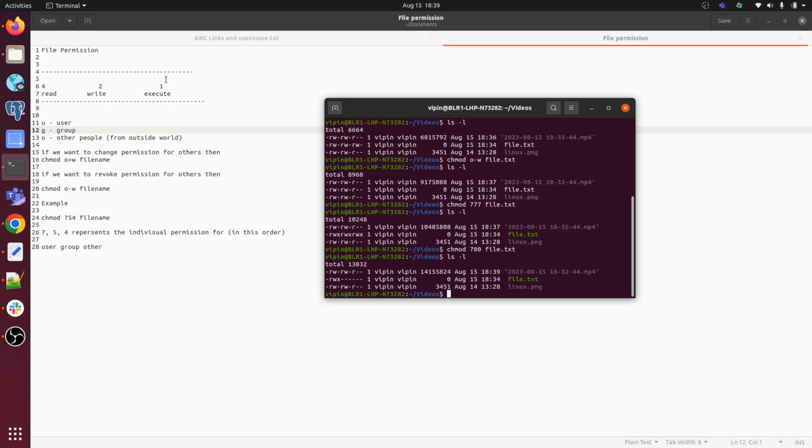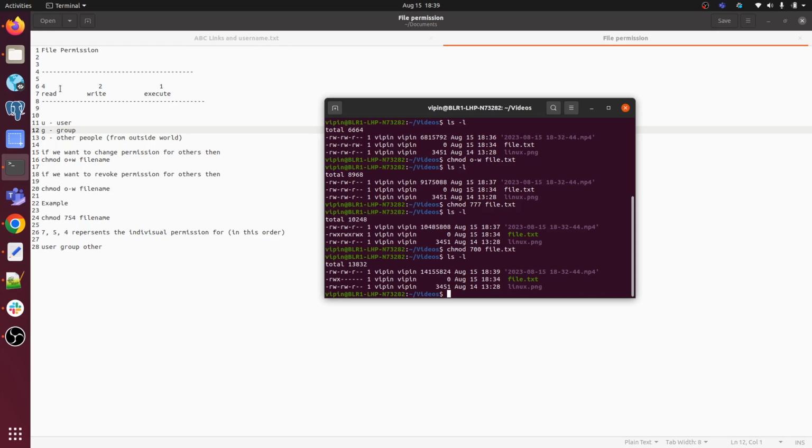Suppose you want to give read, write, execute permission to group only, and you don't want to give any permission to user or others. What will be the number we have to use in that case?